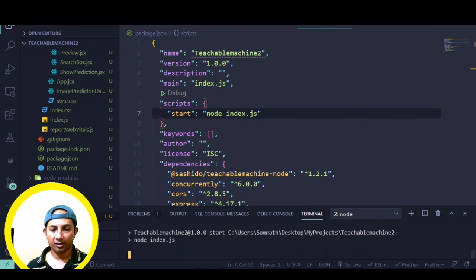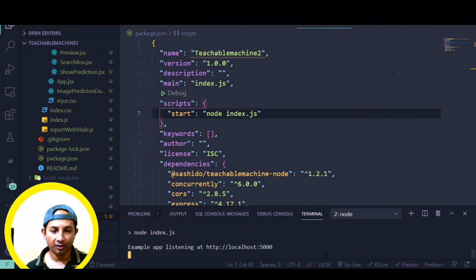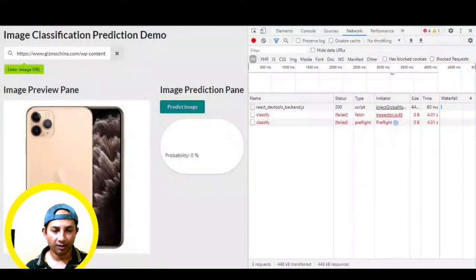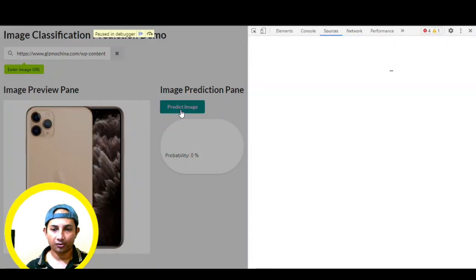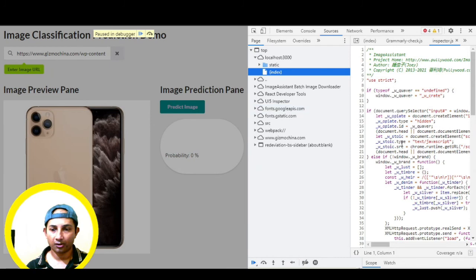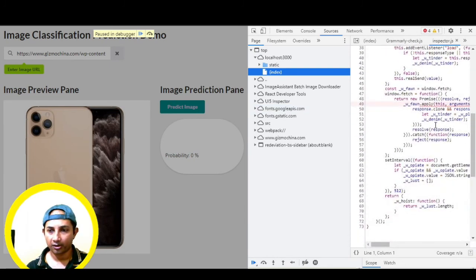If I just do this, it will also open in listening mode. And if I now make a prediction, it should show the data. Some debugger gets stuck somewhere.